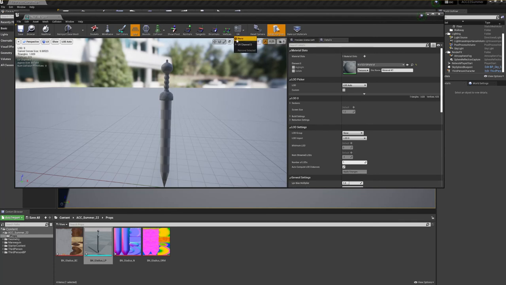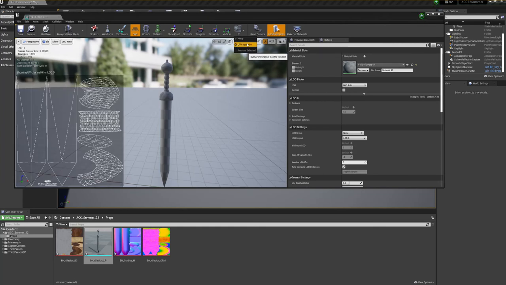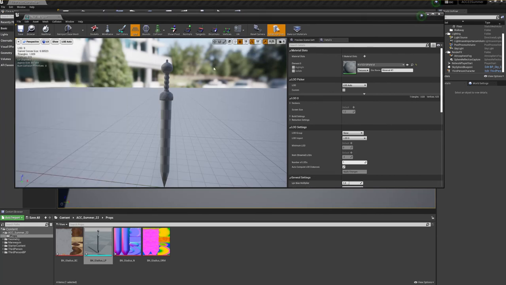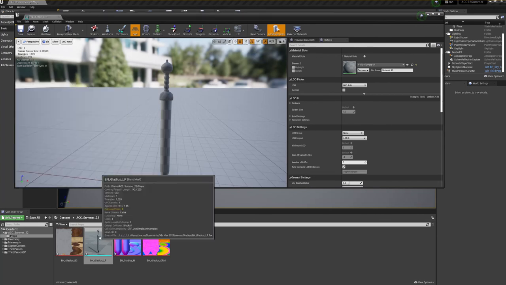When I click UV, you see that it starts with UV channel 0. That's because Unreal starts at 0, Max starts at 1. So every time we're doing things in here, just know that our base channel is 0. That means our light maps will not be channel 2 in Unreal, they will be channel 1. Now, everything's unique, so I don't need to worry about light maps for this, but I do want to get my material on here.